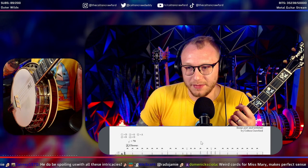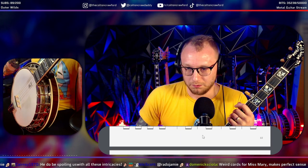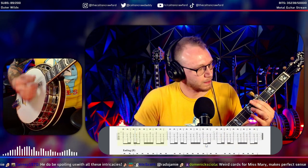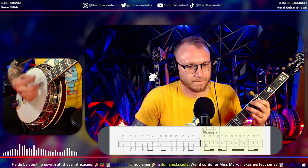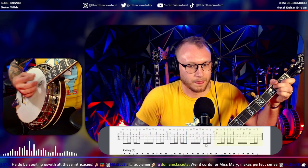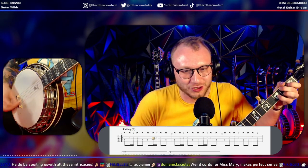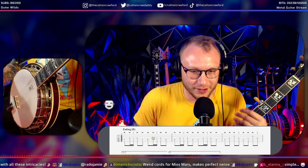So let's do this at medium tempo now, 100 BPM. Simple like a pimple. And now, ignore everything I said about the third fret. Now that the muscle memory is kicking in and I'm just doing it, I think I do use that third fret. It's not going to matter either way, to be honest. You want to play the E, you want to play the E7, it's going to sound fine because it's fast.